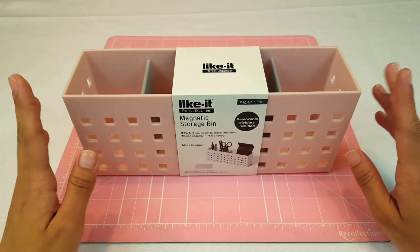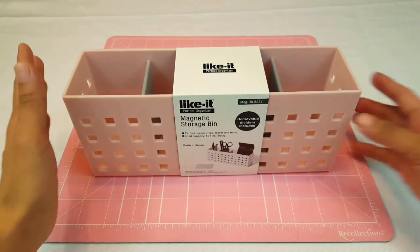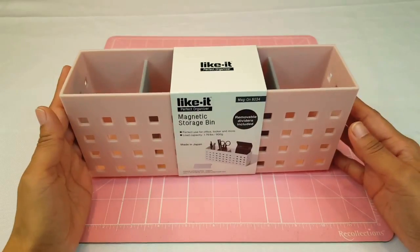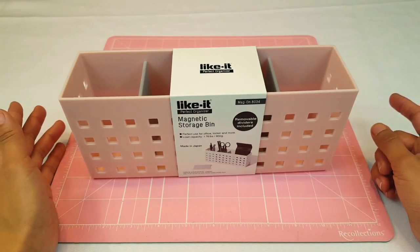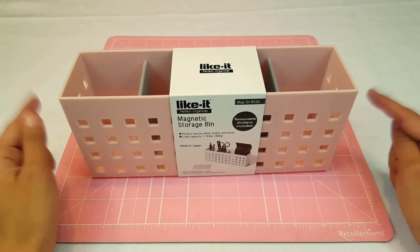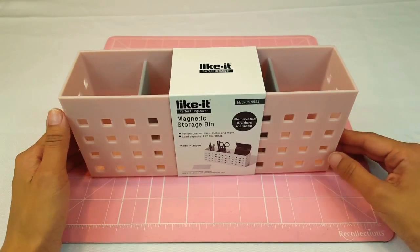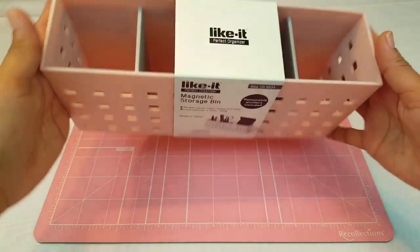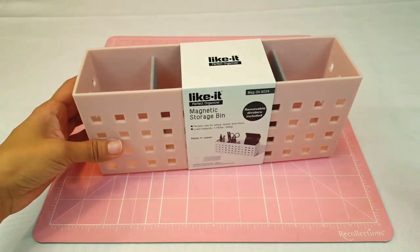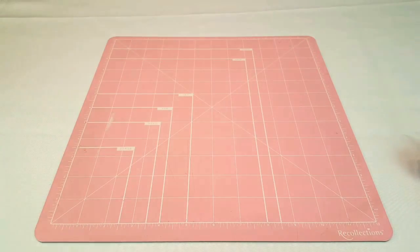They did have other storage bins I could use for my cart, but they had them in a turquoise color and I want the pink ones because my cart is pink. I still have to do that video for you guys of how I have it set up, and I'm going to try to film it so it'll be my video for this Friday — even if I have to do a double video. But just in case you guys want to go pick it up, it's perfect for your Lexington or Ikea Raskot carts. But let's go ahead and get started.